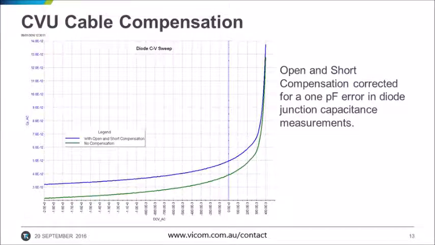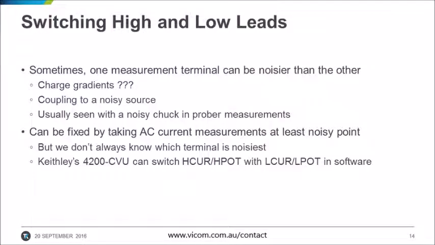I only ran open and short compensation, and many times this is all you will need for accurate measurements. As you can see from the graph, without any compensation, our reading was a whole picofarad lower than the correct reading. This equates to about a 45% error in measurement and could lead us to make incorrect assumptions or design decisions with this part.